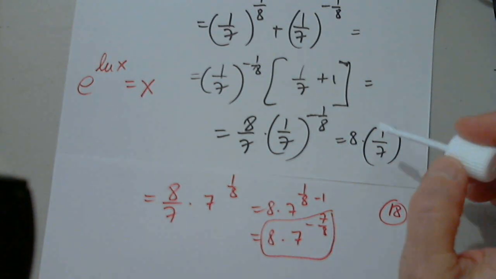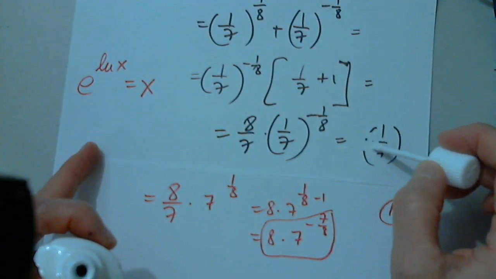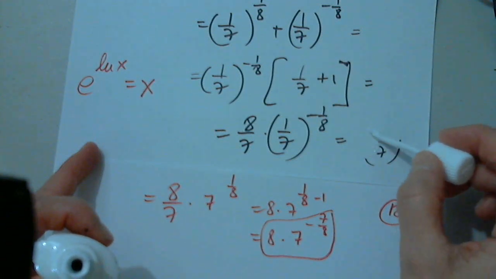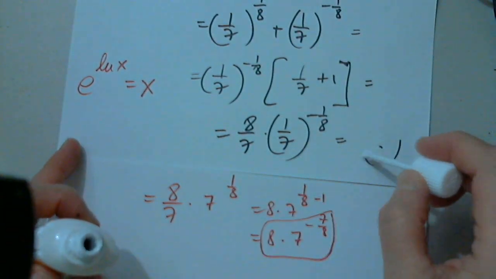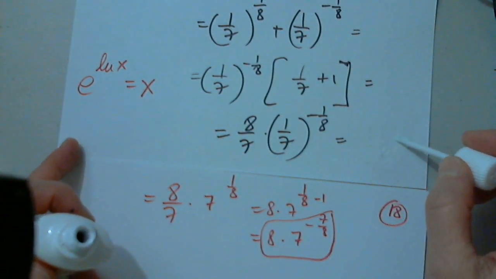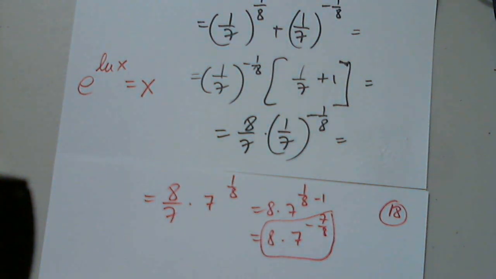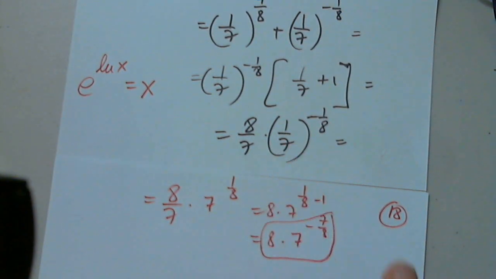I'll have to tell the coordinator about this problem. Thank you for bringing this to my attention. Okay, did you enter any of these answers? Yeah, so for the local minimum value, it did take 8 over 7 times 1 over 7. So you entered that. Okay, it has to accept it. Okay, let's see what else.